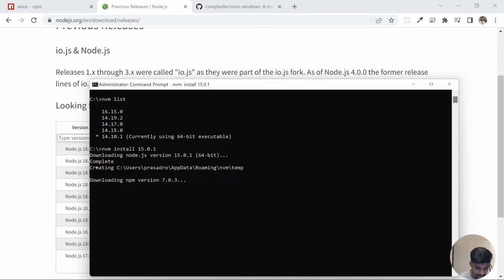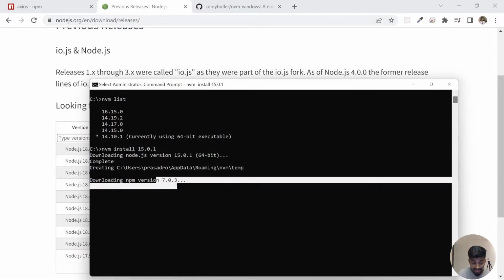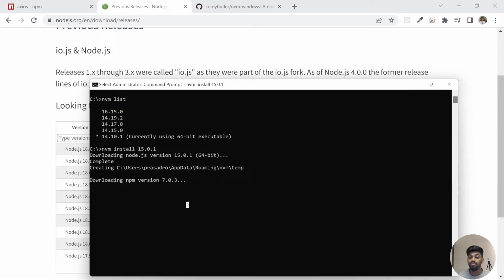So it created a temp file. For that, it is downloading the npm version associated with that particular node version. If you download a new node version, there is an npm as well coming by default, and that version here is 7.0.3, right? Let it get downloaded.